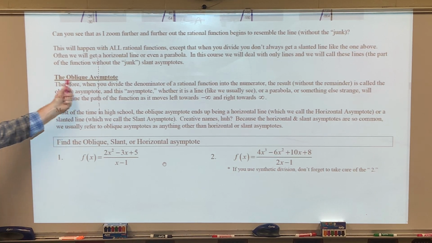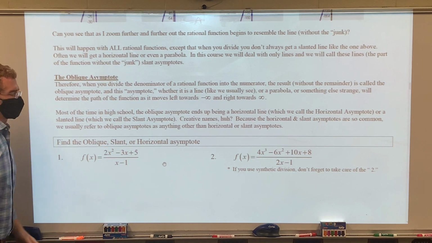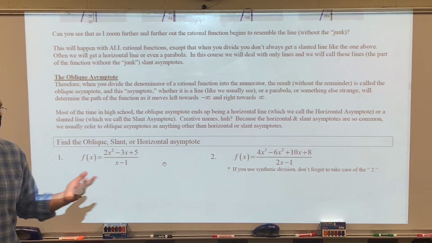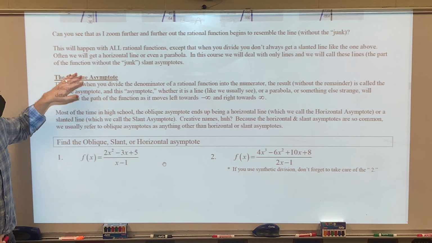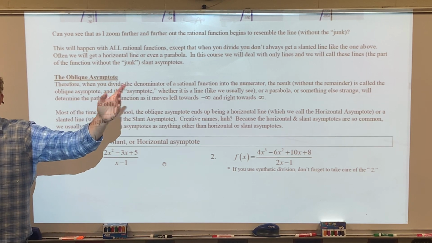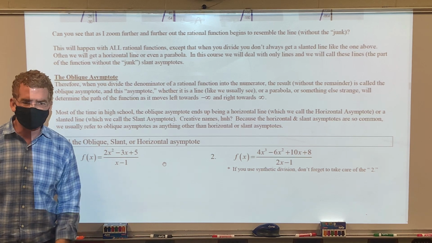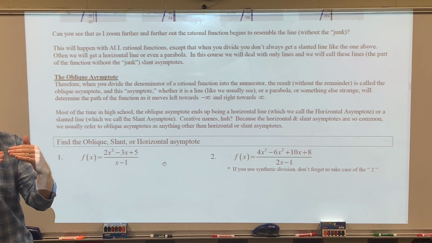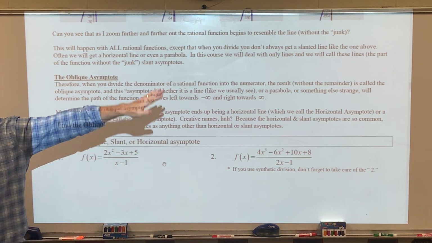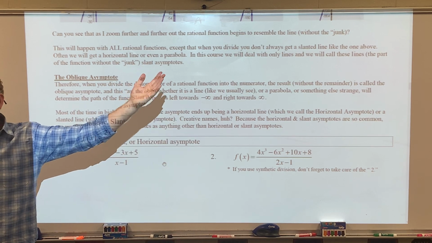I used to just trust what the book said about obliques, or what books said, but as I've taught decades and gone through different books, they all say different things. So I really got on a big search. Some people say an oblique asymptote is just any asymptote that it follows to infinity or negative infinity. Some people say that an oblique asymptote is something that's a higher power, like higher than a slanted one. Because honestly, sometimes a linear asymptote that slants, we'll call a slant. A parabolic asymptote, we'll call a parabolic asymptote.